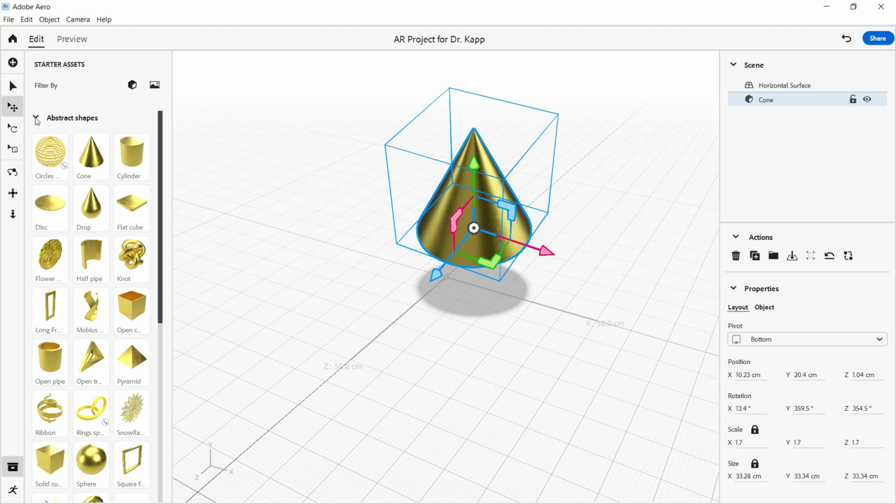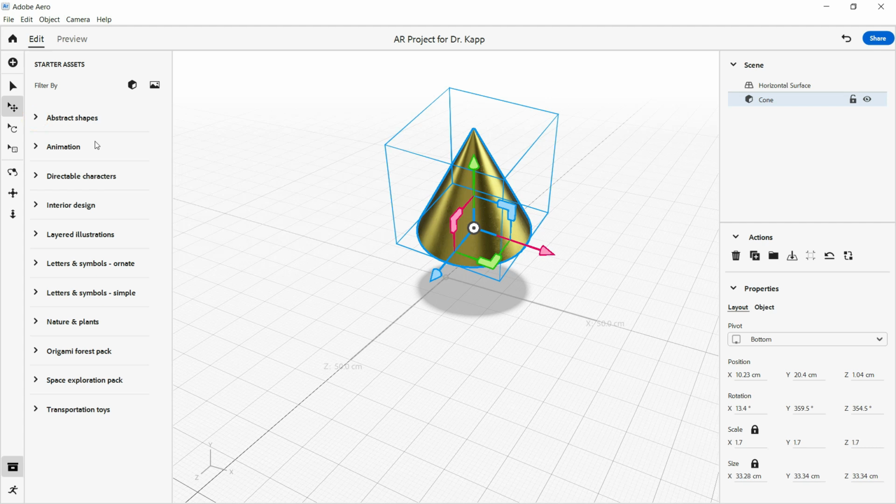Now I have some more things that I can do. I'm going to just click here and minimize the abstract space. I can add different characters and things like that that we're going to do. But notice down here we have similar controls. We have one called an orbit, one called a pan, and one called a dolly.